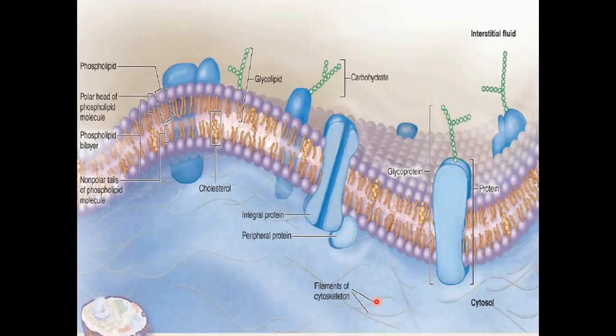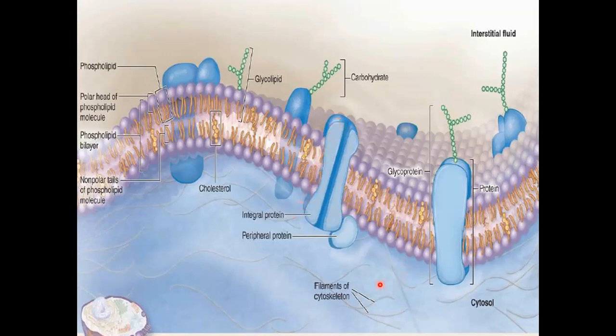Number one is that we have an integral protein. This is a protein found within the cell membrane. It is found within the 2 layers of the cell membrane. Then we have transmembrane protein, like this one and this one. These are proteins that are crossing both layers of the cell membrane, the inner layer and the outer layer. That's why we call it transmembrane, because it crosses the membrane.